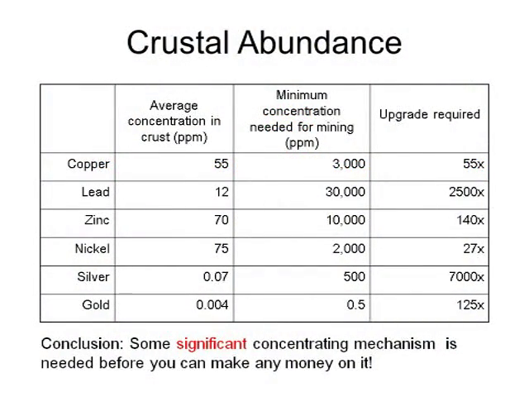Now, in the first Ore Deposits 101 talk, I discussed how, because of our current mining technology, all the metals that we use are mined from the top 4 kilometers of the Earth's crust. I also showed why the average crustal abundance of metals wasn't good enough for economic mining, and that nature needed to provide a major concentration of the metals in order to make grades which can be economically mined.